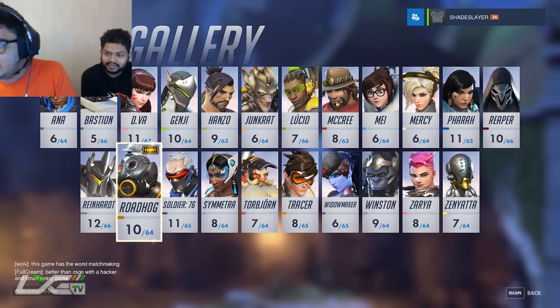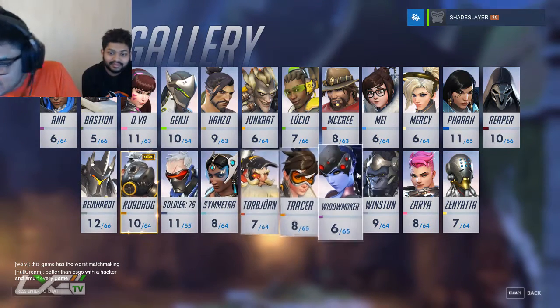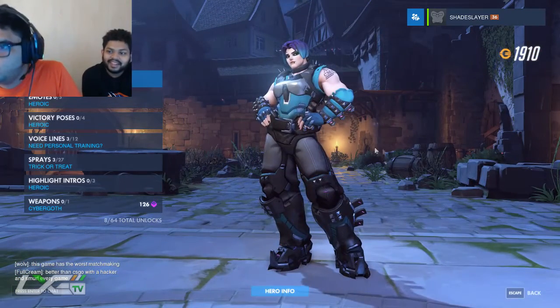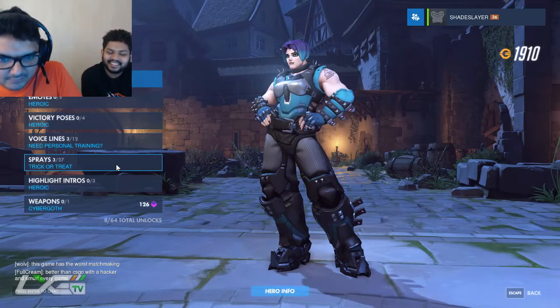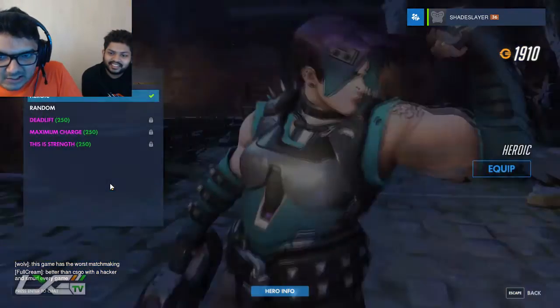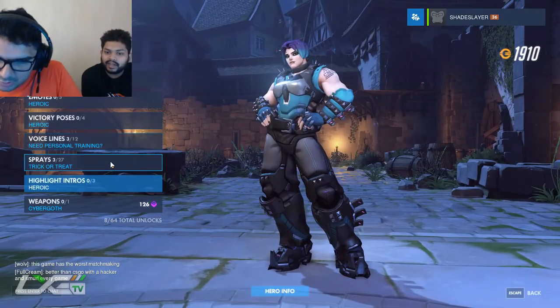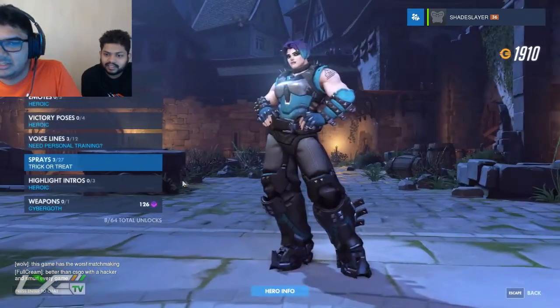We're gonna be going into Badger's account in some time, so let me just go ahead and see what happened. Zarya? Yeah, it's not all too bad. I think I got like a bunch of highlight. I didn't get highlights, did I? What did I get? I got voice lines. I'm pretty sure I got like two voice lines. I got like a couple of sprays. Yeah, I got the trick or treat. Zarya. Nice.